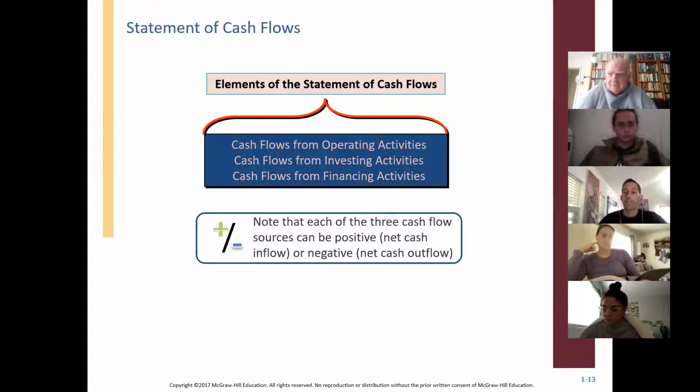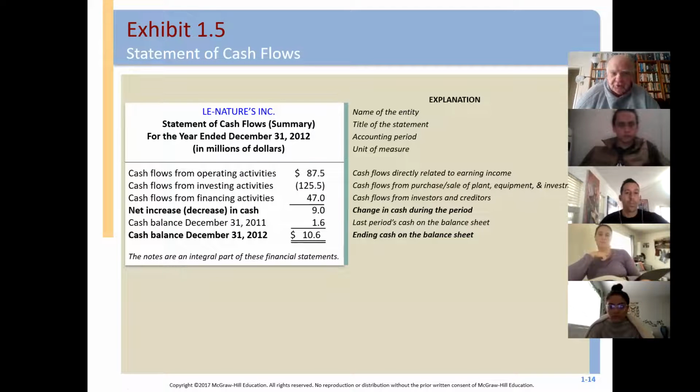Those are the three basic financial statements that we're going to be doing like crazy over the next 8 weeks, whatever this condensed course is. Again, not worried about the statement of cash flows, okay? Operating, investing, financing. Just know that those are the three categories. That's all you need to know. I will point out here's a real summary. This is just an absolute summary. The cash at the beginning of this period was 1.6 million. We all see that cash balance, December 31/11. At the end of the year, it went up by 9 million to 10.6.